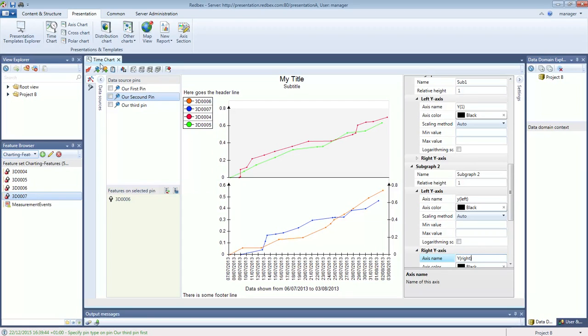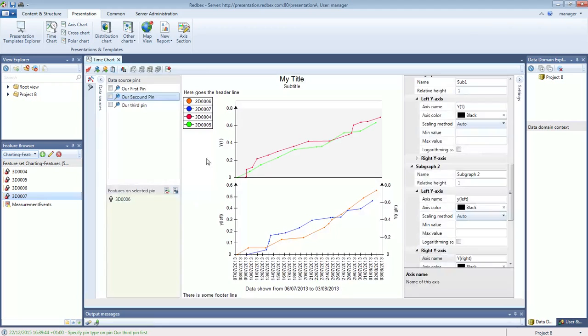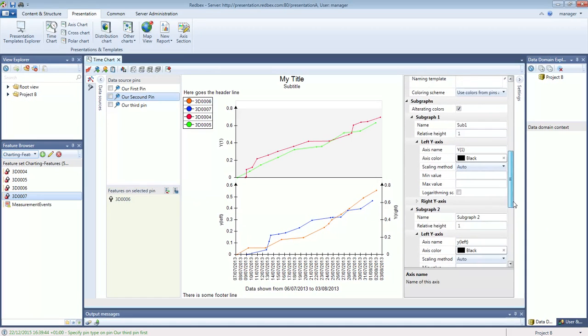So let's re-execute this definition, then you will see we have here also the naming of the axis according to what we just entered.